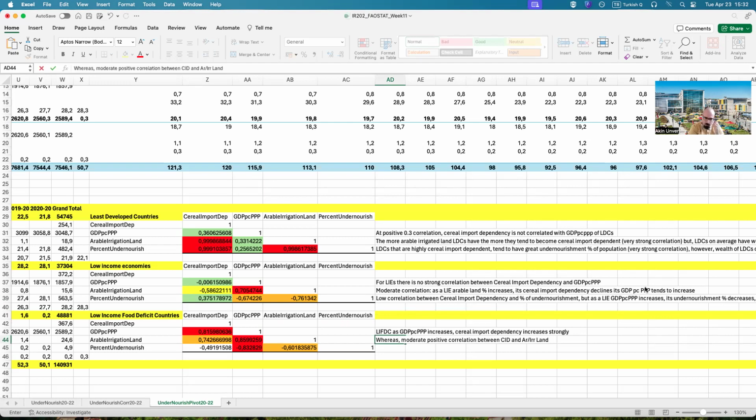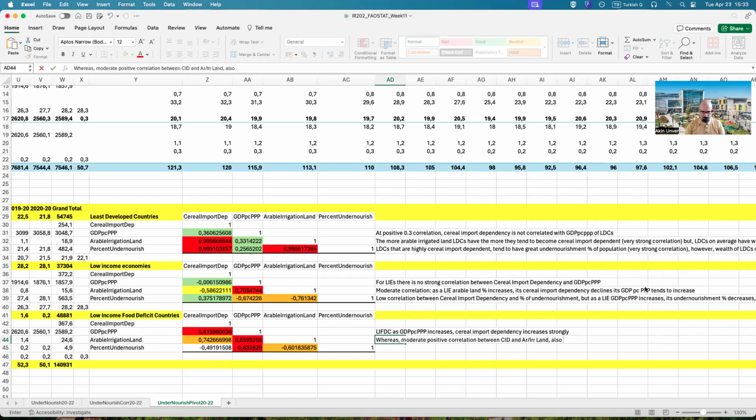I would expect that the more a country's arable and irrigated land increases, the less cereal import dependent that country would be. So this suggests that there are some infrastructure problems or labor problems or arable land exploitation problems or impediments that prevent a country from taking full benefit of its agricultural land. So there's a moderate positive correlation between cereal import dependency and arable irrigated land. That's quite interesting.